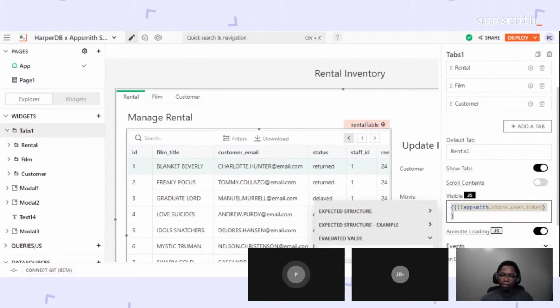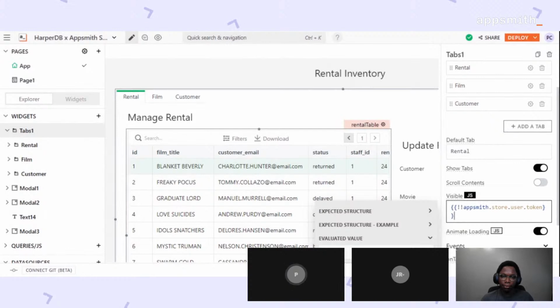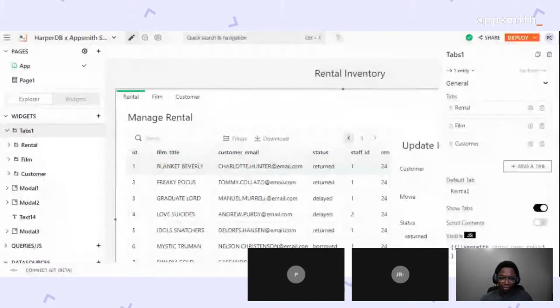Like I said, this evaluates to a boolean value, and we're saying if there is a token in here, then you are allowed to view this page. If there is no token, this is two negatives making a positive here, so not appsmith.store.user.token. However, we do have a token, and that's why we can see what is here. Cool.